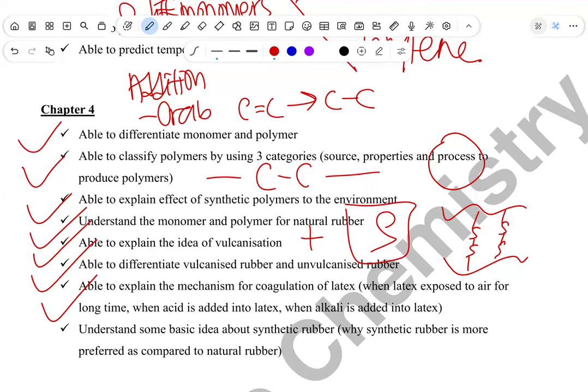So then we also learn about coagulations of latex. What is coagulations? The white color rubber milk, which is latex, sticking together to form white color solid. So there are three situations. First one, when the latex exposed to the air for a long period, they will coagulate naturally. When you add acid to latex, they coagulate rapidly, very fast. When you add alkali to the latex, they prevent the coagulations. So when you add acid and alkali to the latex, make sure you use weak acid and weak alkali. Don't use strong acid, strong alkali if possible.